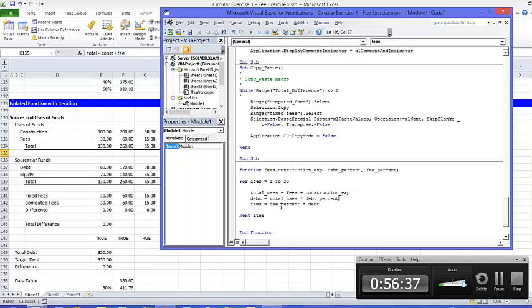Now, if we go around and around, we really want to stop. We want to stop this iteration as soon as here I can put last fees equal fees.